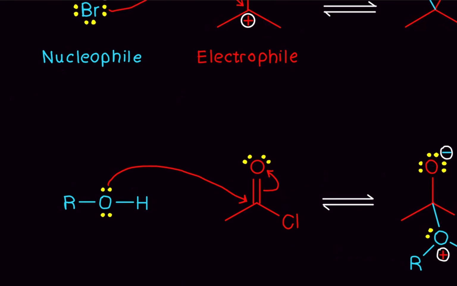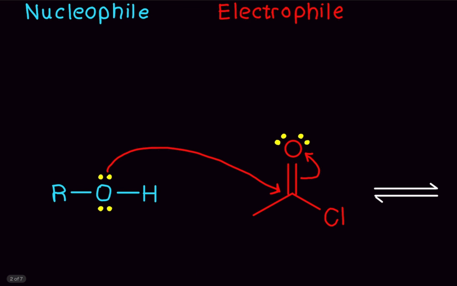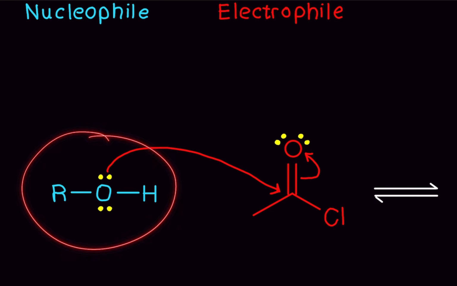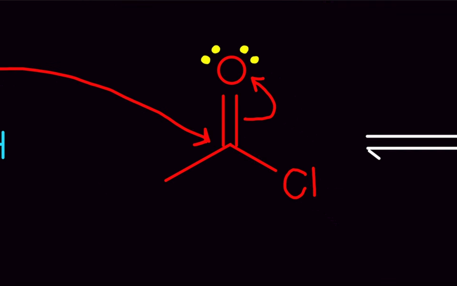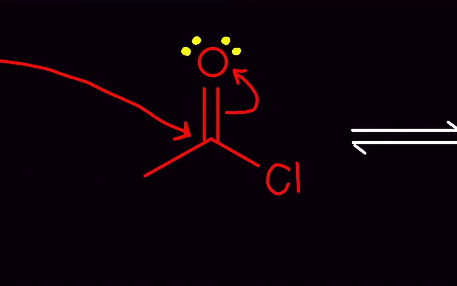Now, you may be wondering, can't this be the nucleophile and this be the electrophile? Because you can see that there's a carbon here and the chlorine and an oxygen. Why is this not the nucleophile? It's due to inductive effects, which we went over in the last video. There's a carbon here, but this chlorine right here is sucking up all the electrons. It's sucking it all up in this direction.